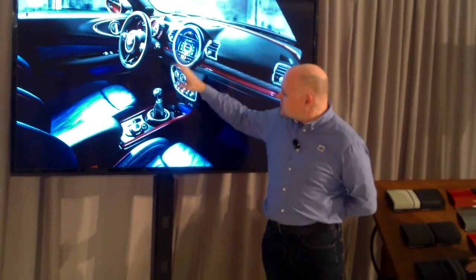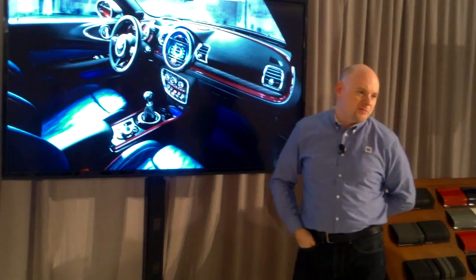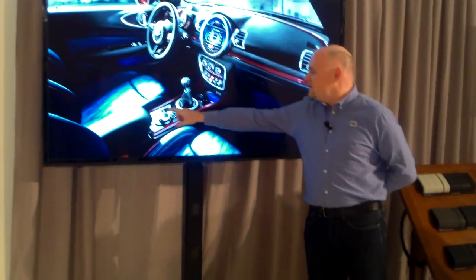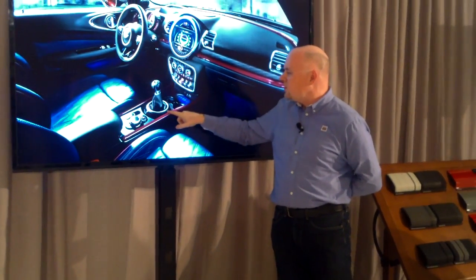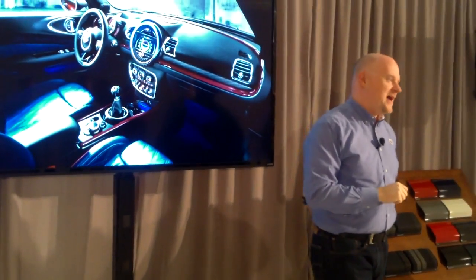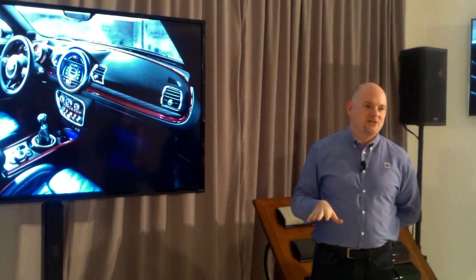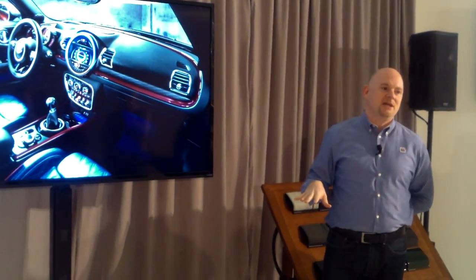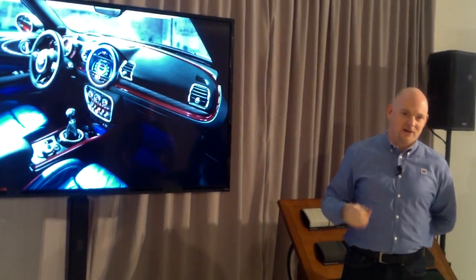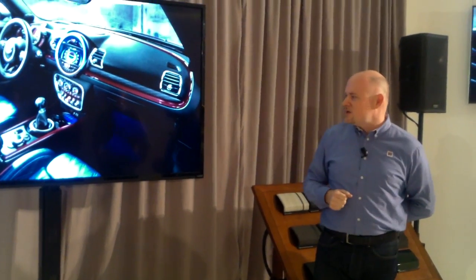And just in terms of standard equipment, so this is the first car that has an electric parking brake. So what that does is that frees up some space within the console to have a manual transmission. We still put a manual transmission into every single Mini as standard equipment. So every single Mini model, every single engine variant, it is a nightmare from a production standpoint to make so many cars with manual transmissions.